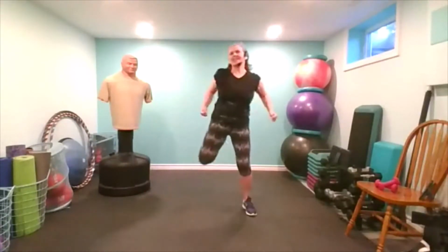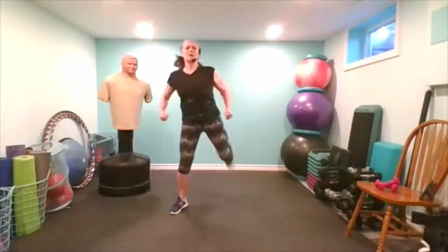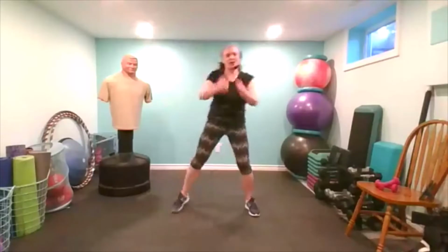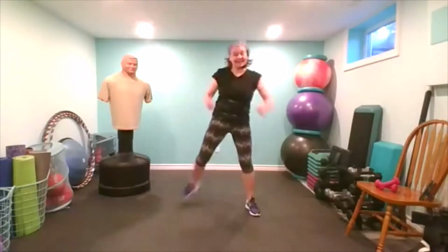This is just how we get the blood flowing. Important part of our workout. I know the warm-up section is probably not the most exciting part. I certainly don't spend as much time sort of choreographing and programming this, but it's important. We got to do this.